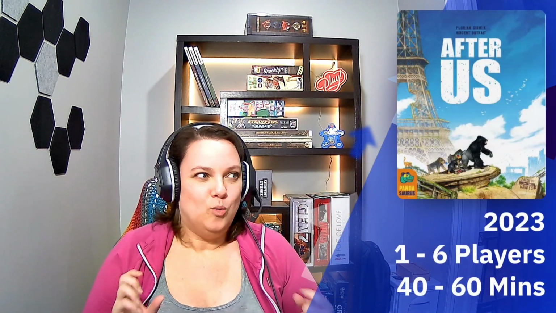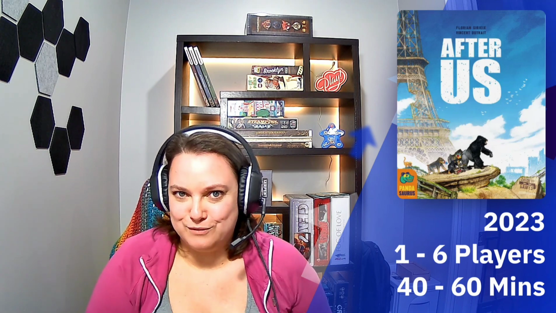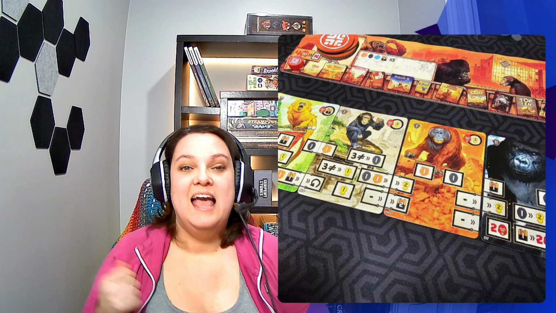In number 7 position, I have After Us, which is a deck building game with a really unique mechanism that I had not seen in any other games before. Each turn you'll draw 4 cards, and then you decide what order you want to put them in, because you're trying to connect them to complete these different boxes. And in each box that is complete, you get to activate and gather the resources or do the trade that they allow you to do.